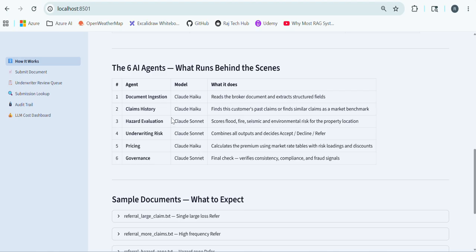Haiku is slightly cost effective, and also fast, so we are using Claude Haiku for certain agents where I feel it is sufficient. For certain agents, like evaluating the underwriting risk or governance, we need more reasoning capability from the LLM. That's why I'm going for Claude Sonnet in that case.